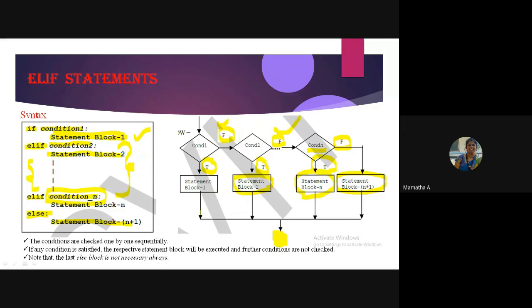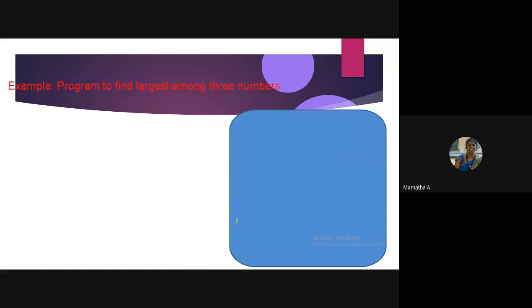You can now see all the conditions evaluated based on the value true. For the last one, with the value false, control comes to the rest of your program. So it will not execute all the conditions. Based on the condition, one particular block or clause will be executed. Is it clear, students? Syntax is very important. You should know it. Okay.